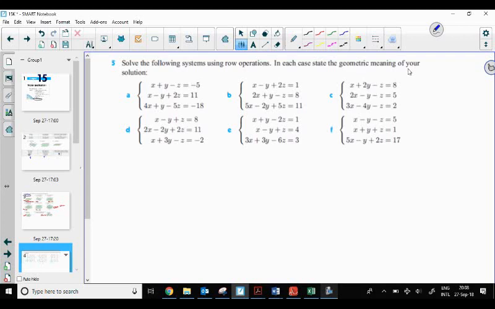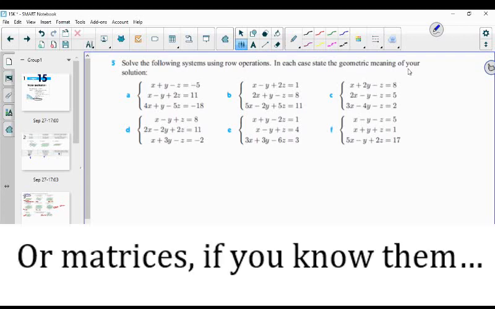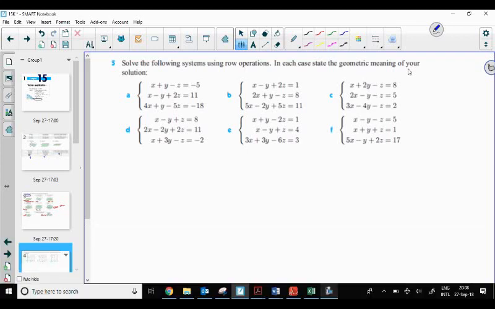So our plan of attack here is to use the elimination method for solving a system. We're going to choose to eliminate one variable from 2 different pairs of equations. I'll show you what I mean. So in letter A, I'm going to choose to eliminate the variable y because I see that I can eliminate y very easily from different pairs of these. Specifically, if I take the first 2 equations and eliminate the y, I can add them together, so it's going to give me 2x plus z is equal to 6.